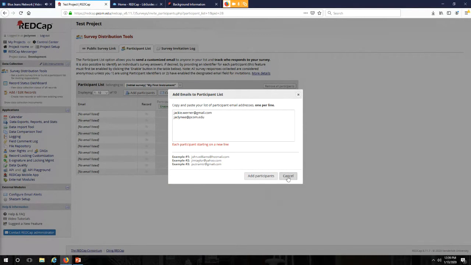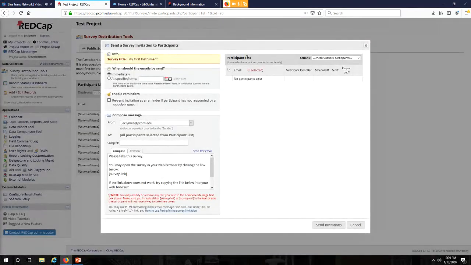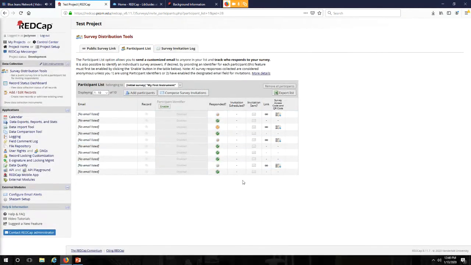And then add participants. And then you could send survey invitations to people who haven't responded completely, the people you've just added, etc. You can also have a preliminary survey, take someone's email, have them enter their email address, and then you can get RedCap to add that email address and put them onto the participant list. So you could send, for instance, follow-up surveys, to somebody who actually answered the first one.